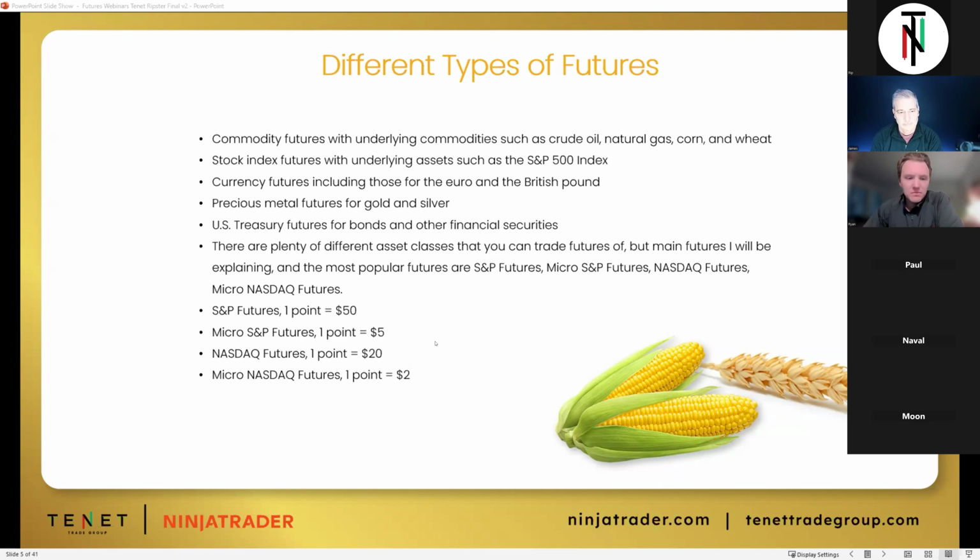You will make or lose 50 at least if the S&P moves 1 point up or 1 point down, so it makes things simpler and easy to understand. Also, from a tax perspective, this is much better. There is no wash sale involved in the futures, so it's the net profit or the net loss. Also, it is comparatively less taxable. I think a 60-40% ratio is there on futures as compared to the equity. All right, cool.